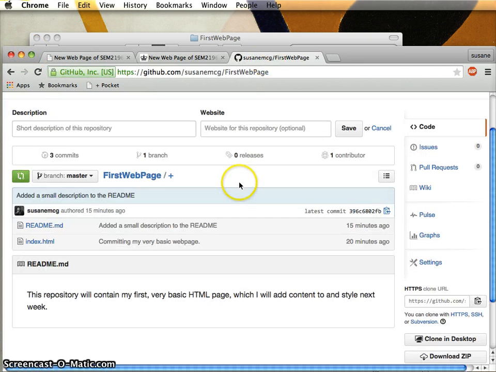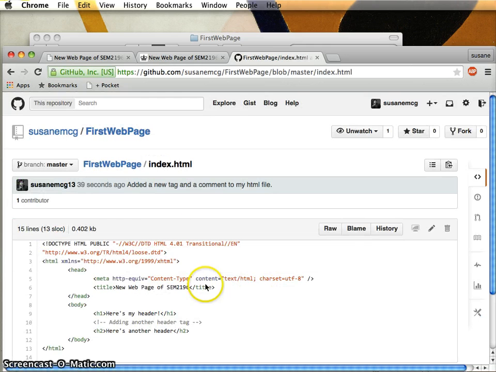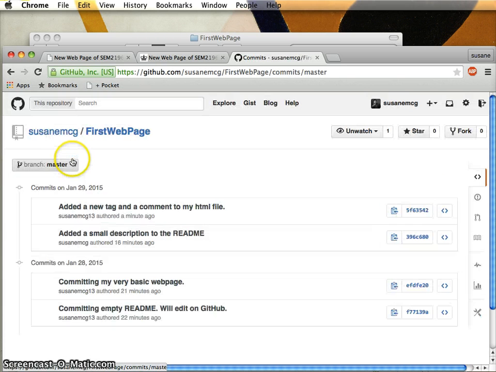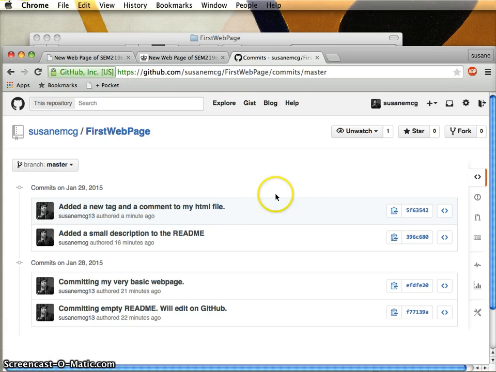And so now if I come back to my GitHub page and reload it, I see there we go. There's my index. Now, if I click on this, sorry, that is not what I wanted to do. Oh, if I click on the commits, it's showing 4 commits. So if I click on this, it's going to show me all of the things I did and when I did them. It's pretty neat, right? So if for some reason I committed this and I was like, oh crap, I broke it, I could always roll back, right? I could always say, yeah, you know what, just give me this one.